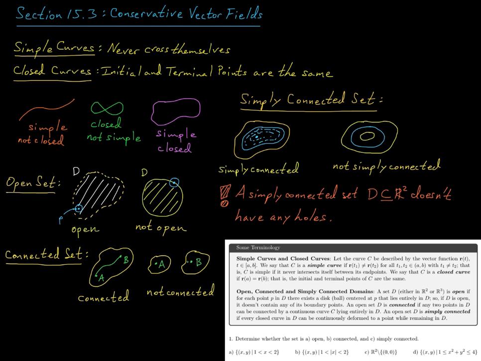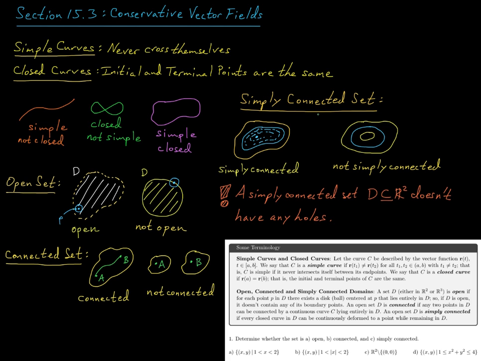Here's an example of something that's not connected, right? So if I have say some component over here and another component over here, and these are not connected. See, the name is rather appropriate. If I choose a point in this component and a point over here in this component, any path I draw that will connect these 2 points will pass outside of our set. Okay, so this is a set that is not connected.